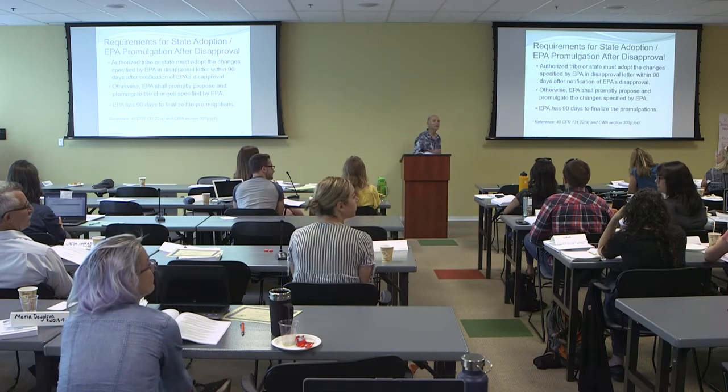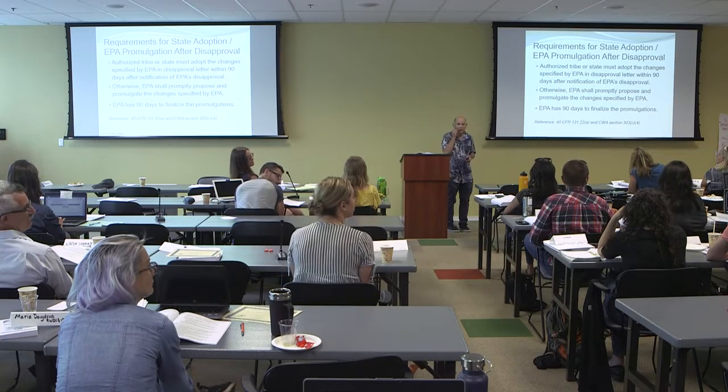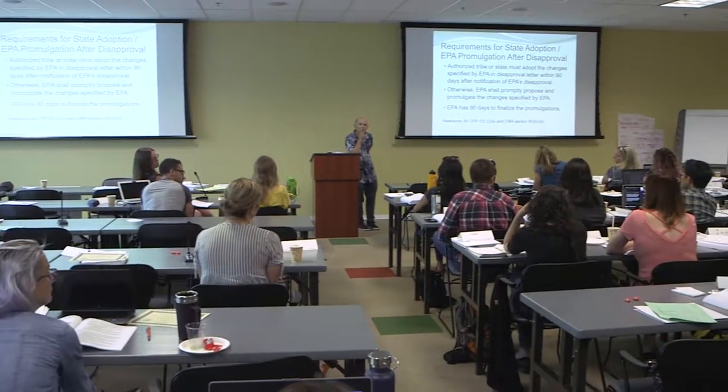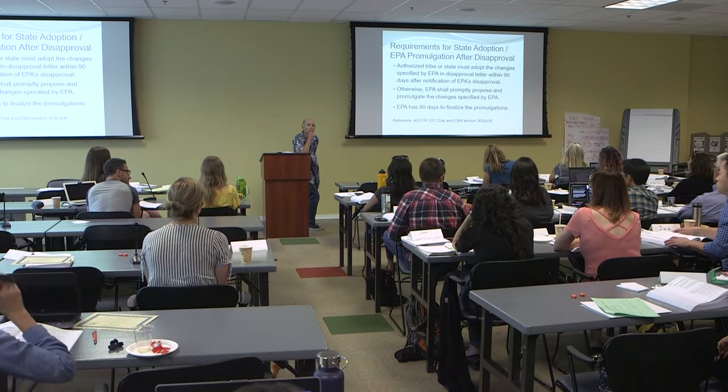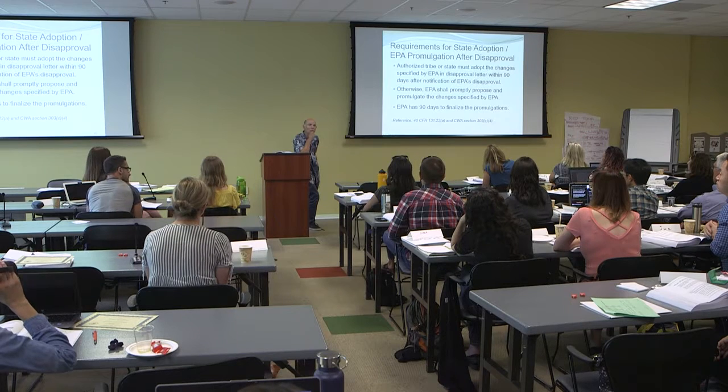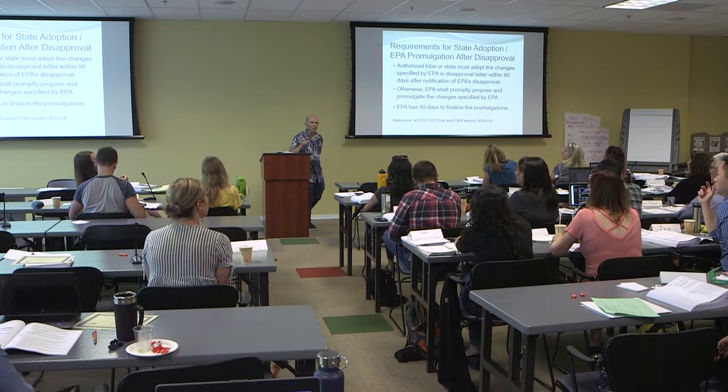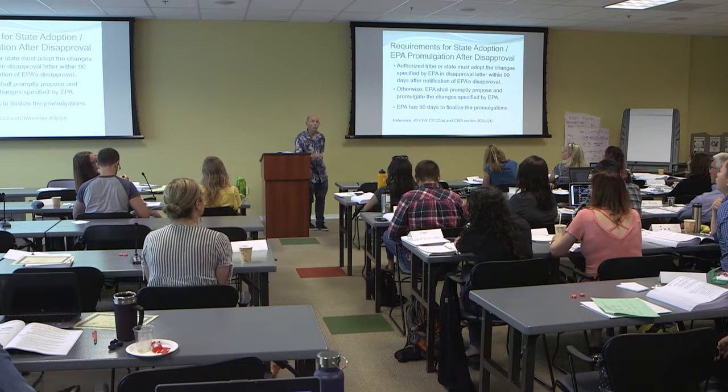Go ahead, Selena. So what if the standard adopted by the state is a revision of an existing standard? Can EPA just say, we don't want to adopt the new one, we want to keep the old one? How does that work then? So if you adopt site-specific criteria and we approve it, then the new one is in place, and we're going to depromulgate the federal one. My question is, if you don't want to adopt it? If we don't want to adopt it, yeah.